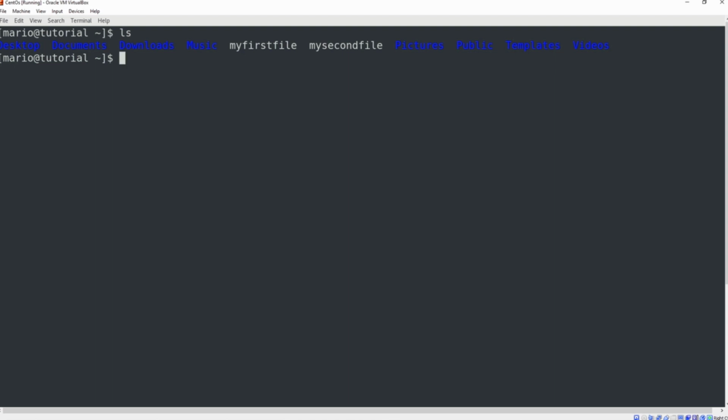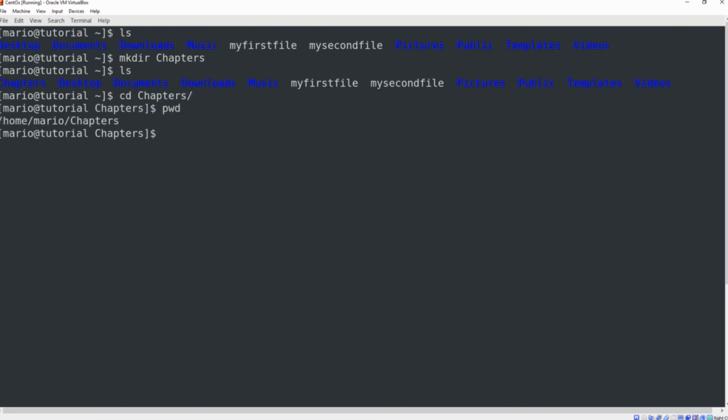To create our first directory, we will just type in mkdir followed by the name. So let's type mkdir chapters. Now list the content of our directory by typing ls, and there we have it, our first directory named chapters. Now let's navigate to chapters using the relative path. We'll do cd chapters. Now use pwd and hit enter. There we go. Once in the chapters directory, create another directory with the name chapter2. We'll type mkdir chapter2, and then we'll type ls and hit enter. There we have it, we just created another directory.